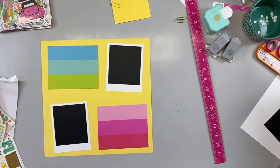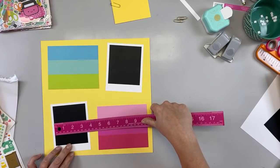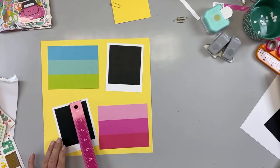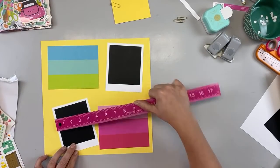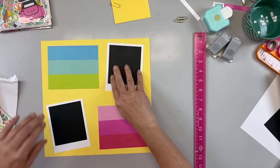I missed the black mat size. It is 3.5 by 4. And the white is 5 by 4. Okay, so when you guys go to put this together, don't glue anything down.